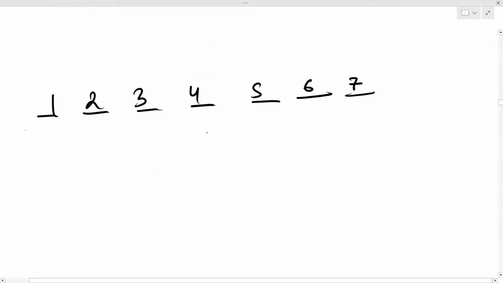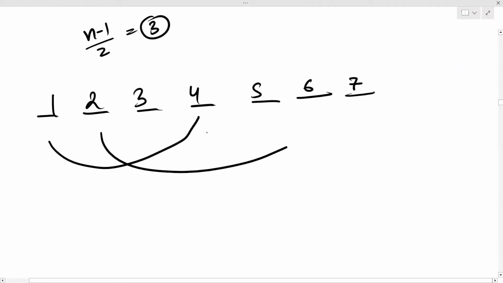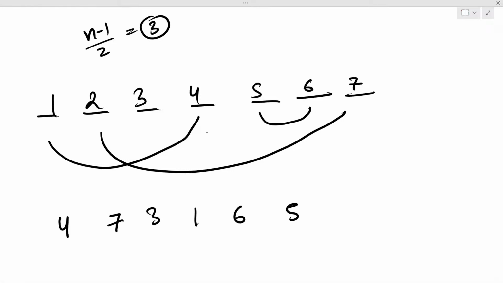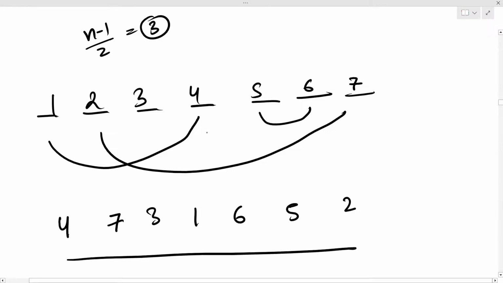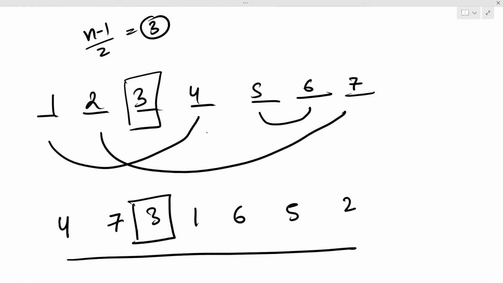Yes. Okay, so we are given an array. Initially, everything was like 1, 2, 3, 4, 5, 6, 7. Let's say n is 7. Then we selected (n minus 1) by 2 pairs. So in this case, we'll select 3 pairs. Let's say these two got selected, these got selected, and these two got selected. So now we'll swap these. So our array will become 4, 7, 3, 1, 6, 5, 2, right? So there is exactly one element that didn't get changed, the element whose position didn't get changed. So we have to find this element.